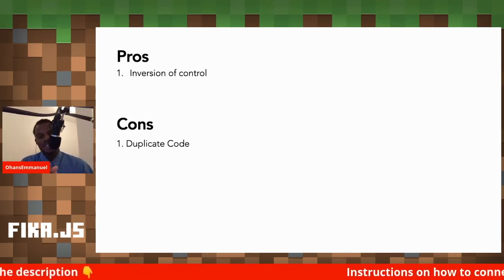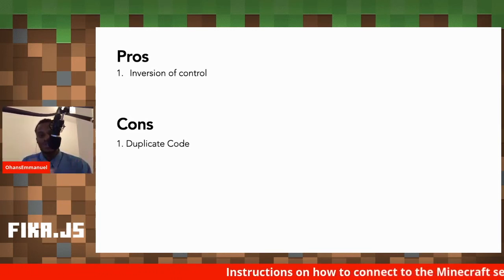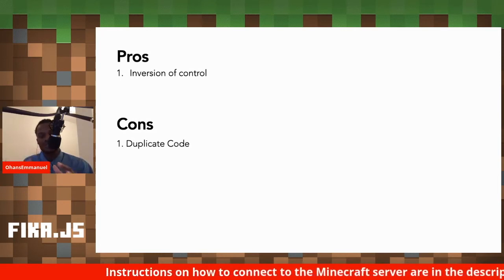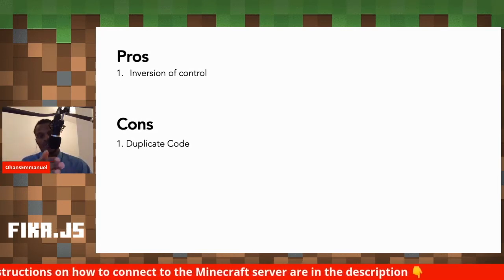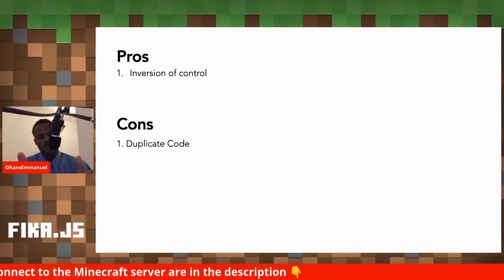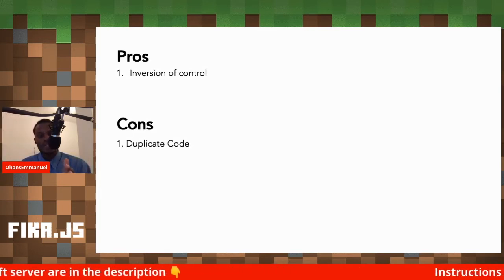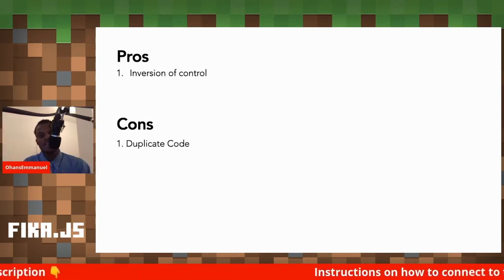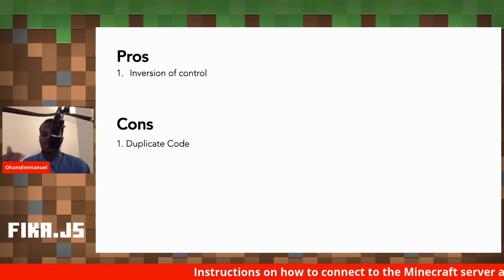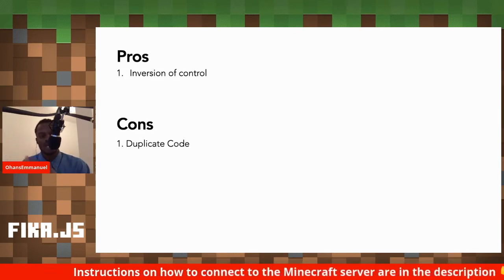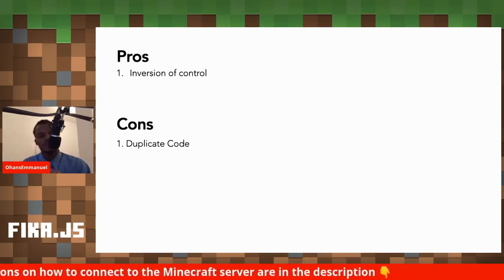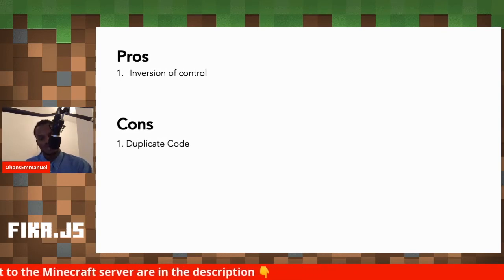In most cases, they want to have an addition to what you're already doing, or they just want to have a tweak. Okay. But if you expose this pattern, all the user's got to do is pass a new function. And by doing this, there's a big, big chance that they're going to have some duplicates in there. But as we go on, I'm going to show you another way to avoid this.